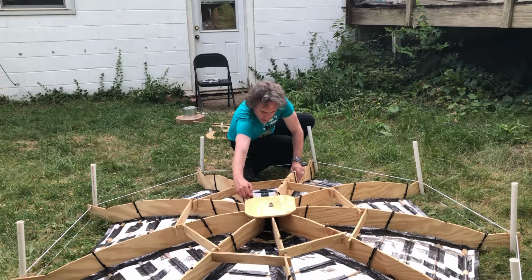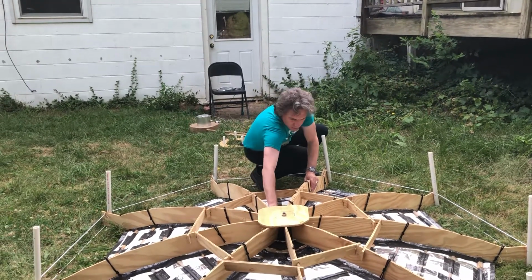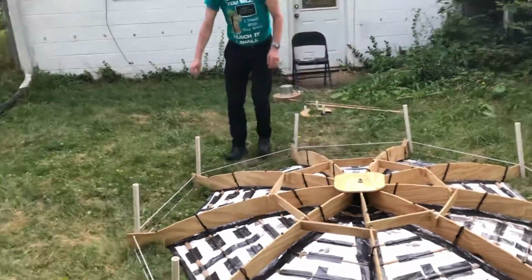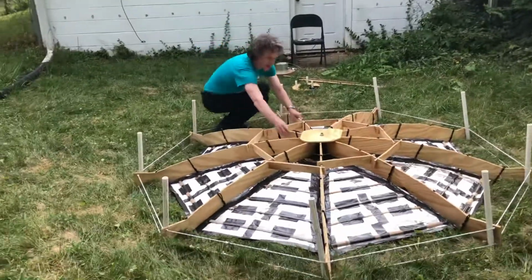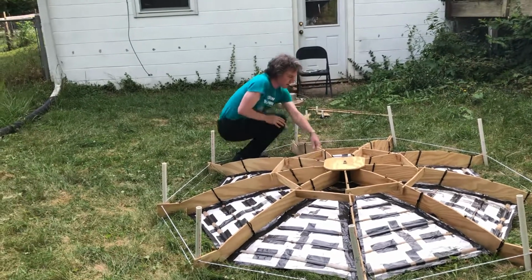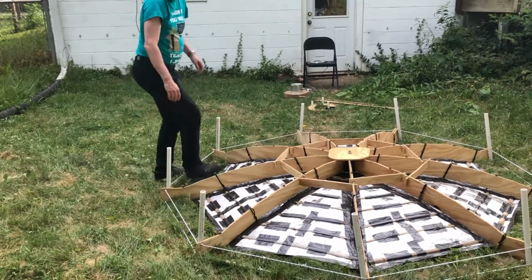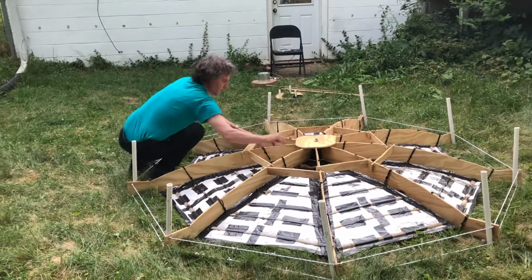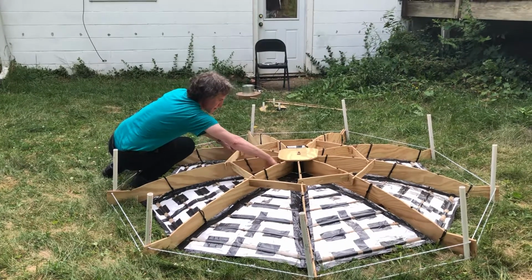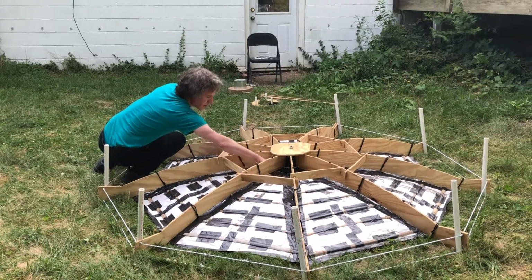Uniform meaning some coherency? Well, uniform as in I'm doing them all the same direction, so I don't have them haphazardly connected one way or another. I'm going to make them all the same. There we go. Trying to make sure this is pulled all the way up.